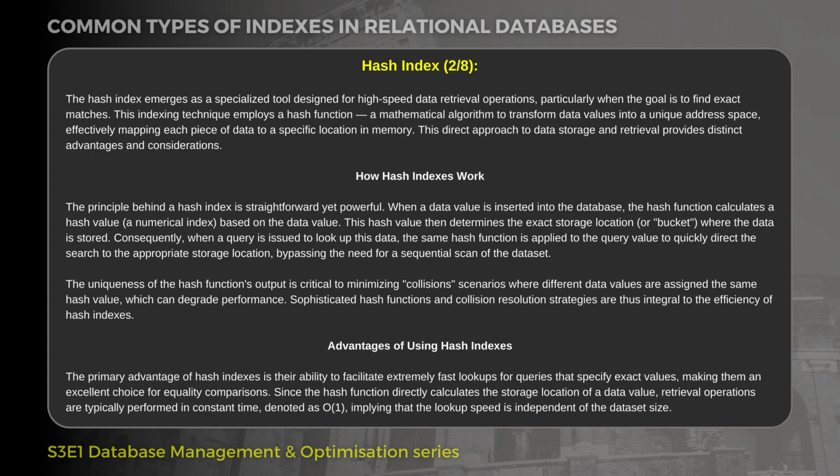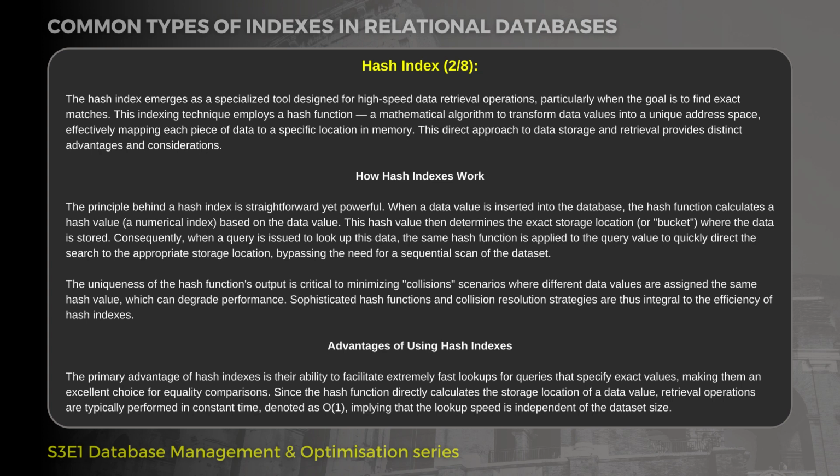Hash index. The hash index emerges as a specialized tool designed for high-speed data retrieval operations, particularly when the goal is to find exact matches. This indexing technique employs a hash function, a mathematical algorithm to transform data values into a unique address space, effectively mapping each piece of data to a specific location in memory. This direct approach to data storage and retrieval provides distinct advantages and considerations.